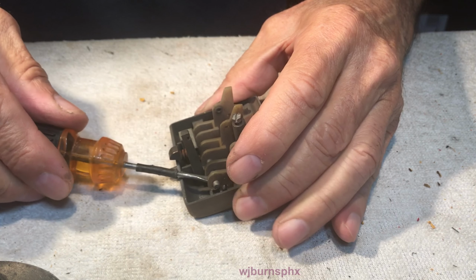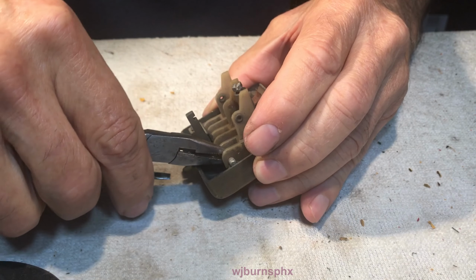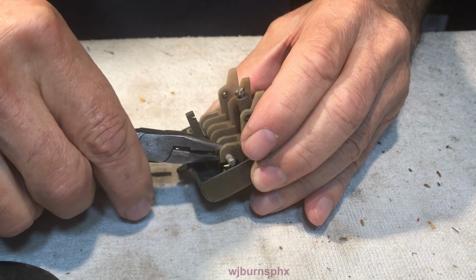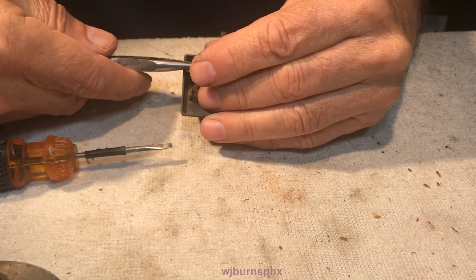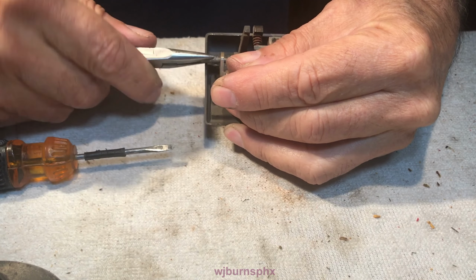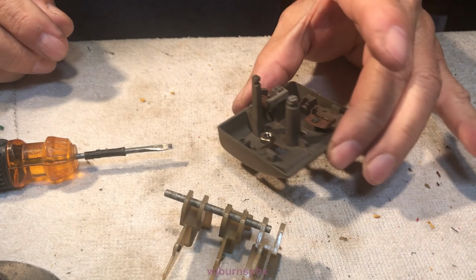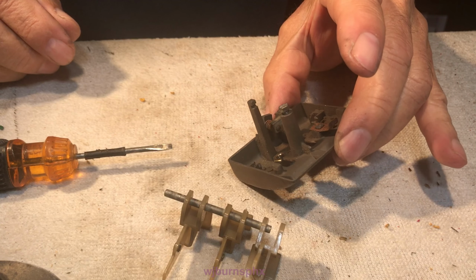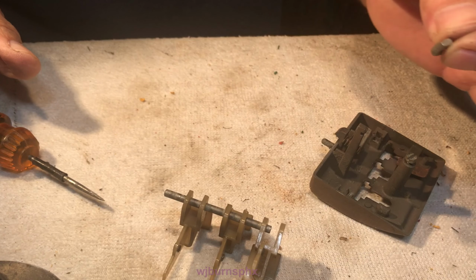Now you pry that up there good enough to get a hold of it, and then you can jiggle it out of the other end. Hopefully all of this is in frame. Hey, look at there. That one there decided to cooperate. And it's a good thing, too, boy, because I was going to get really upset if you just give me another problem.